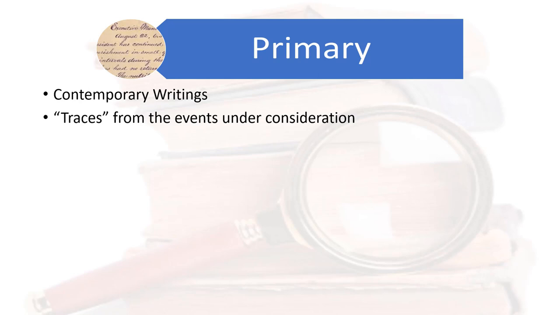The line between contemporary writings and traces is not clear cut, but it's also not particularly necessary that you make a hard and fast choice when considering a source. Remember this: the best primary sources are those that were created at the time of an event or during the occurrence itself and do not try to interpret that event or influence the historical record after the event. Primary sources also tend to be created by participants or by recent observers. We see primary sources more clearly when we look at some of their types.